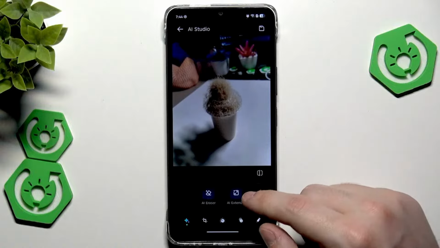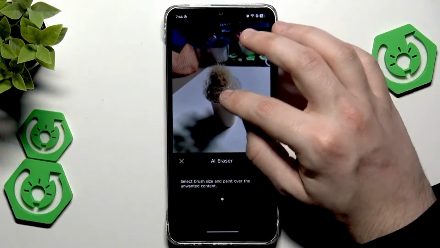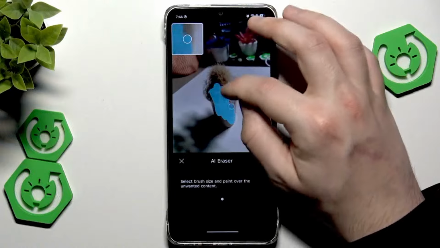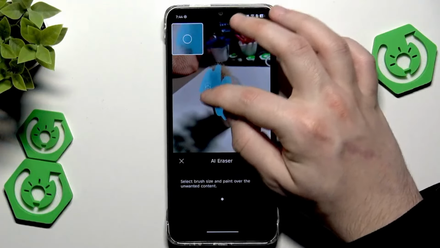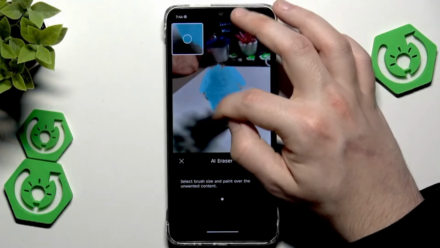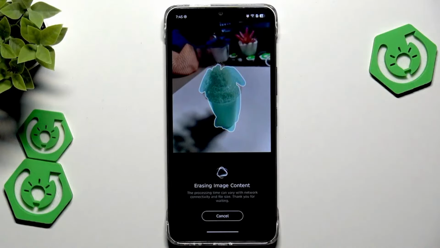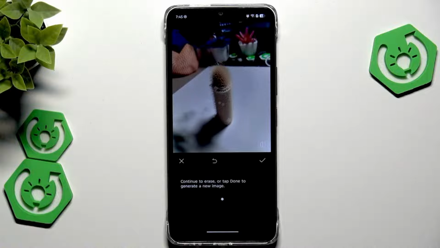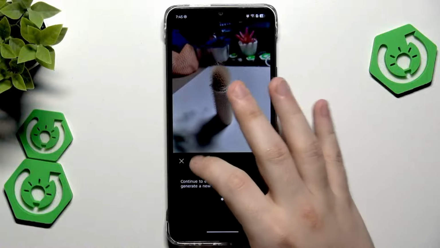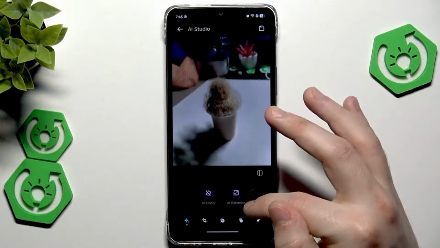Maybe the plant is too big an object. Let's try again to erase it. Okay, I don't know what's going on.